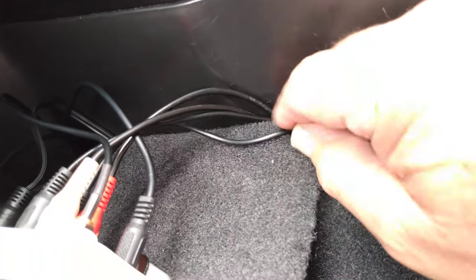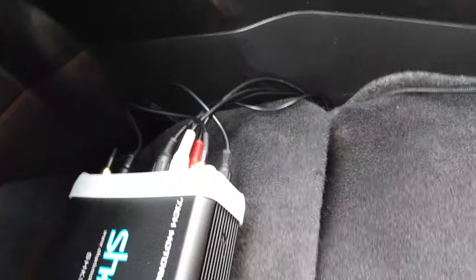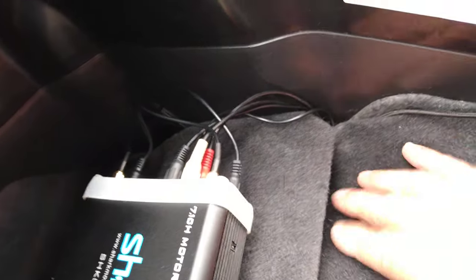Okay, you don't want it going behind this board. You want it to go in this little loop I got right here, because you don't want to break the wires off. And this carpet here, you just push it a little farther in. Like that.